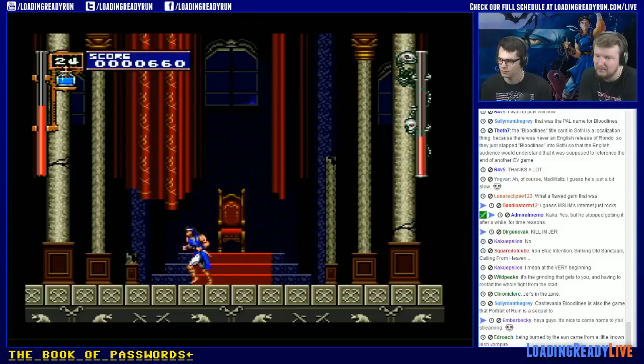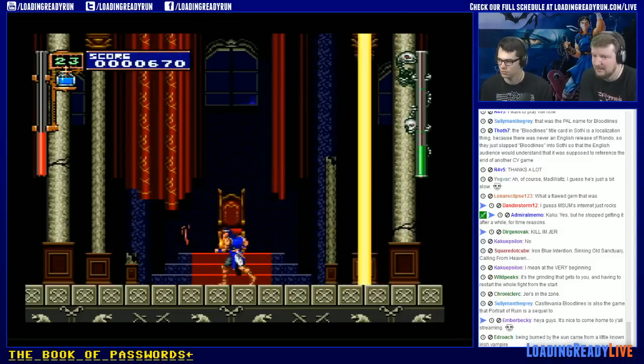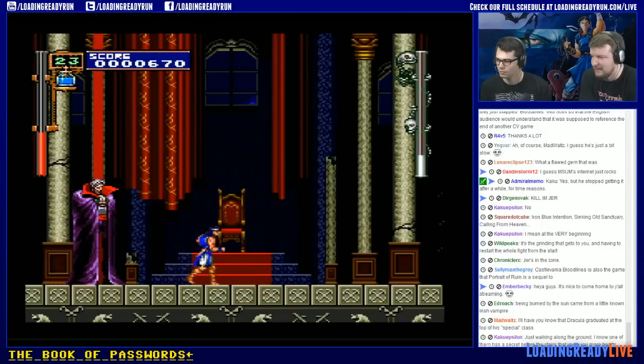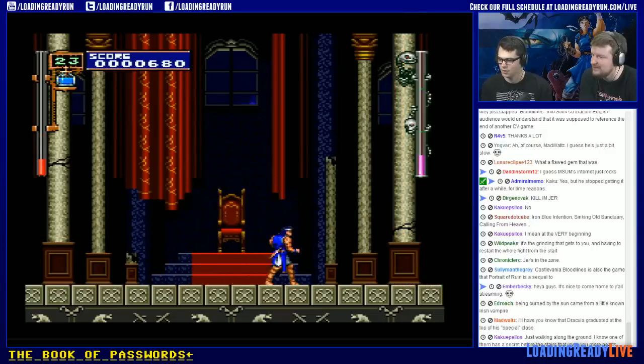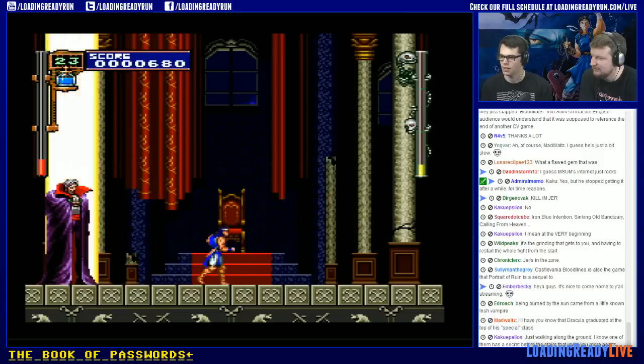According to Thoth, the Bloodlines title card is a localization thing, because of course this was never really released in English. Yeah. And so they slapped Bloodlines on it so the English audience would understand it's supposed to reference the end of another game. Yeah. Which makes sense. And at the same time, apparently Portrait of Ruin is a sequel to Bloodlines. Yep, it is.